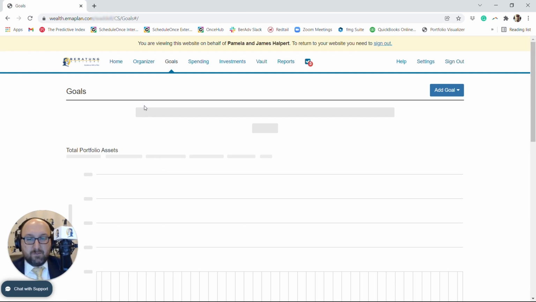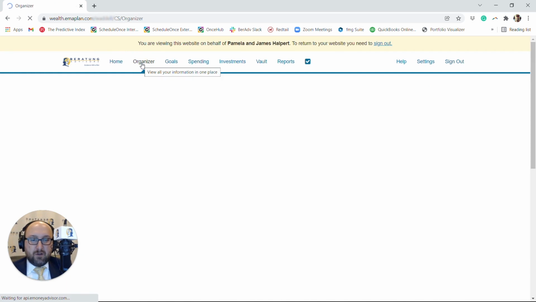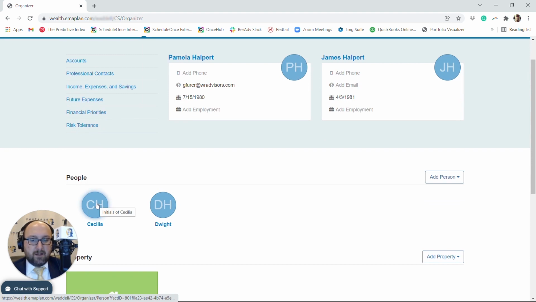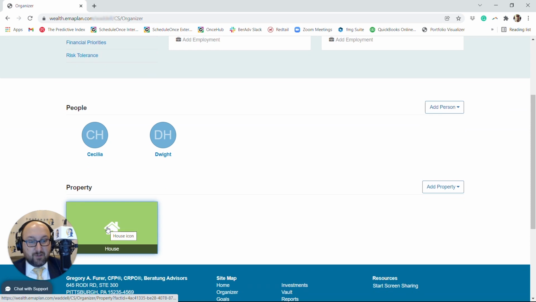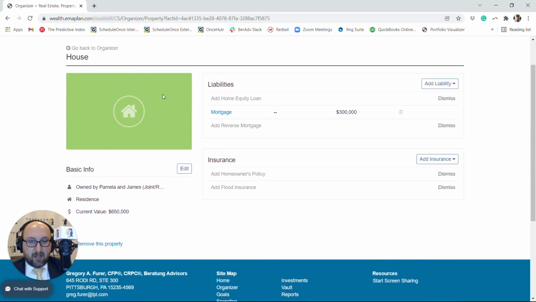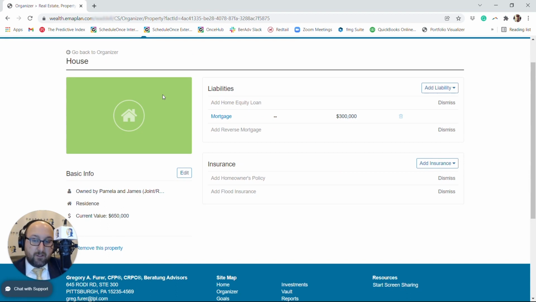So some clients will spend the time to do that. But right now I just want to go to the organizer tab and I'll explain to a client, I'm going through this relatively fast for a time, but I will show them how to change their children's names, date of births, add pictures, how to add pictures of their property. I love clicking on here to show them to add a picture of their house. And hey, bonus points, you can go on Zillow or Google Street Maps and put their house inside of here.